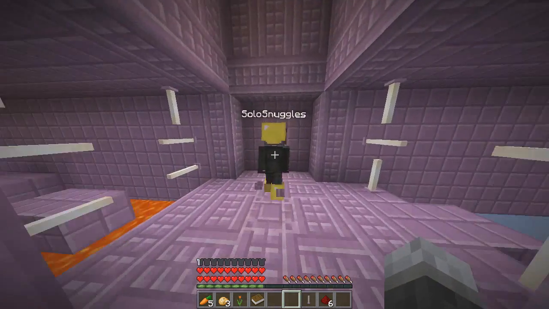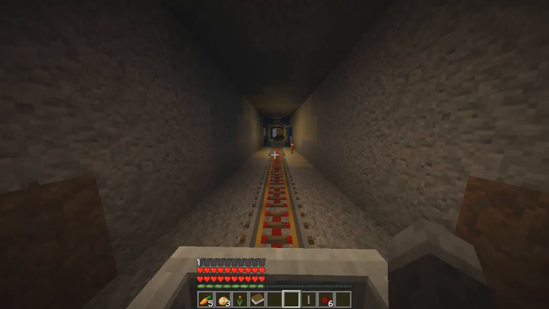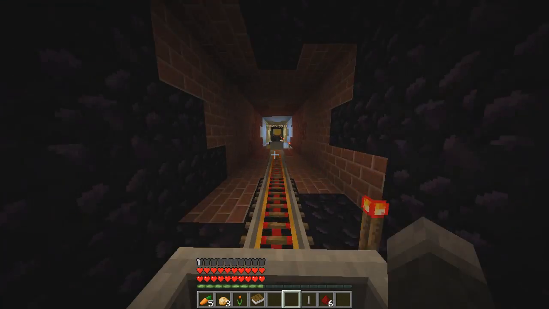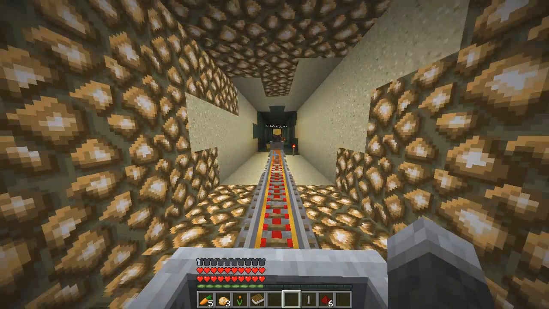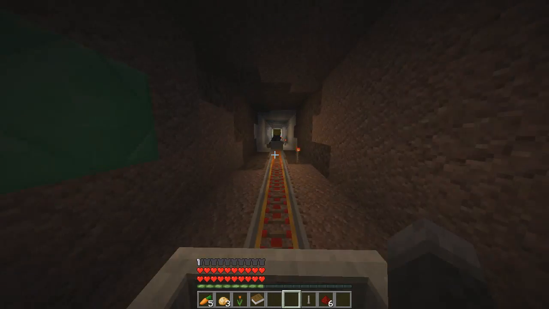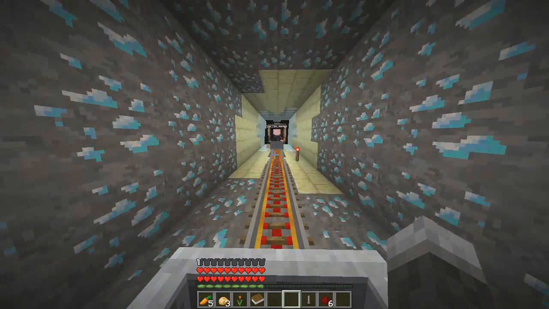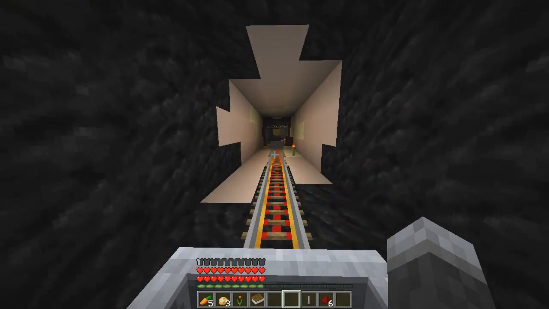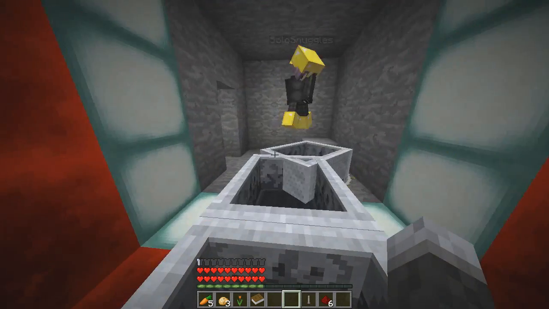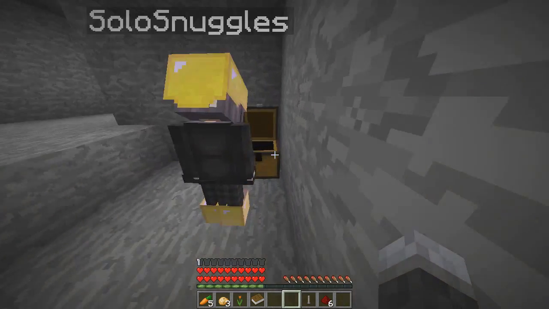You want to ride the rail cart? Yeah, I spawned in one for you. Thank you, babes. This place is weird. Oh, it is weird. Such an odd tunnel. We're going through like a wormhole right now? Yeah. Oh, I'm okay with this. Oh, jeez. Oh, God. I'm fine. Okay. Chest there.